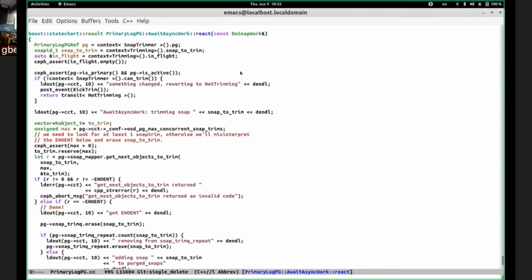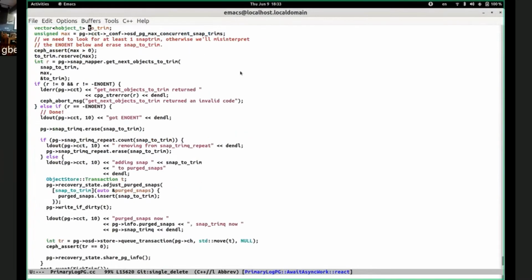Primary log, await async work, React. This thing is being called externally. We start by creating a vector of h object called toTrim, which is going to hold the objects we wish to trim. And there is the max number we're going to use, which is taken from here, PG, CCT, max concurrent snap trim.